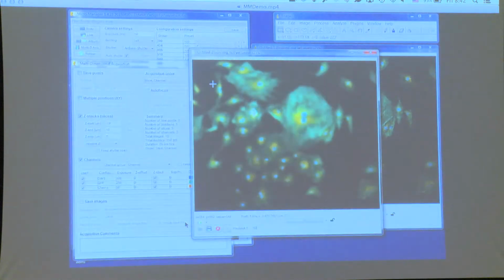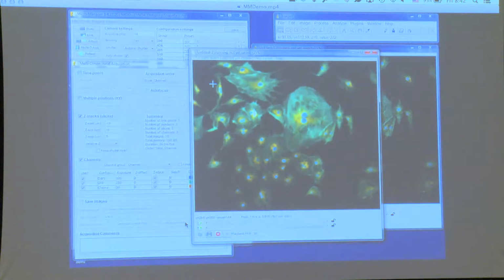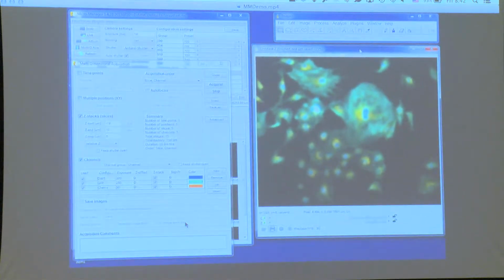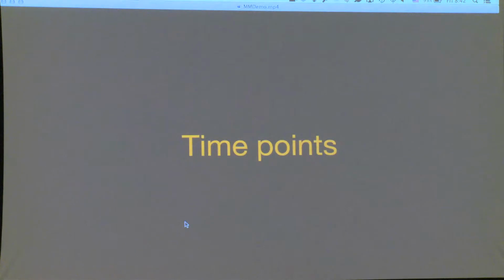And then click acquire. Since channels are still enabled, it's going to do 3 channels at each Z slice, going through the 5 Z slices. And that's the 5 Z slices, and you can play back the result. And this is a little bit of an artificial example because this sample is way too thin at this magnification to actually do a Z stack. It's more like a defocus and focus stack, but you get the idea.